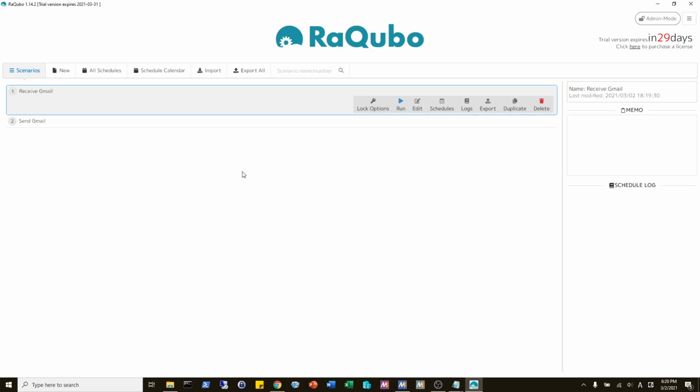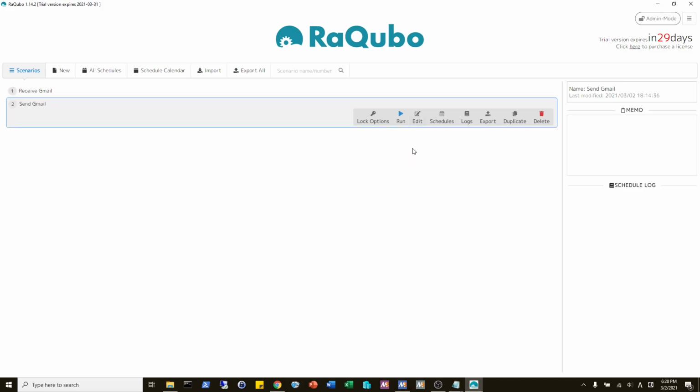So I would like to demonstrate that now. Now, up until now, I've been demonstrating running automated tasks by clicking the Run button. But there's another way to run tasks at specific times of specific days. And that is the schedule functionality. Now, Rakubo has the ability to run tasks, automated tasks at certain times of the day.